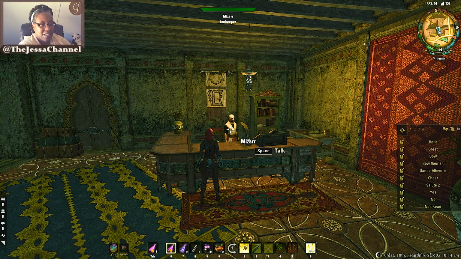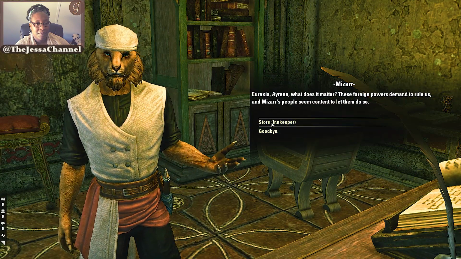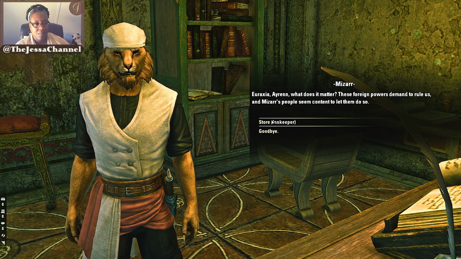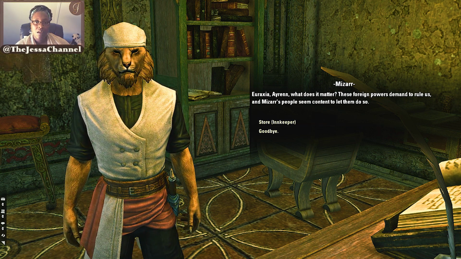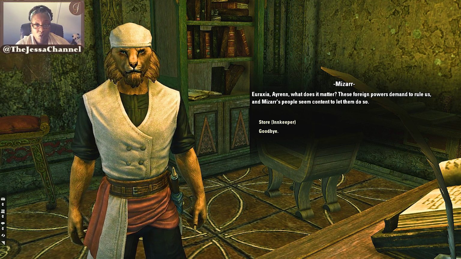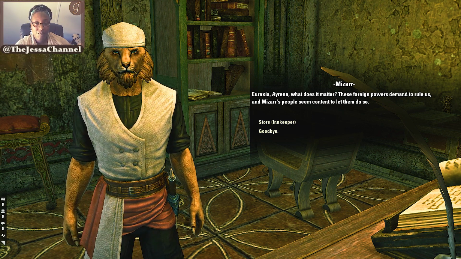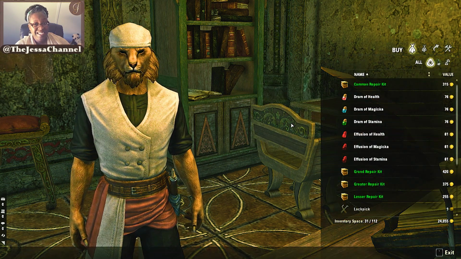Hello, I'm Mersie. I'm here to buy a little something. Euraxia, Iren, what does it matter? These foreign powers demand to rule us, and Mizar's people seem content to let them do so. Haven't you heard? Queen Euryxia's dead. And your real queen, Chimera, is on the throne. I know, I saw her. She's right in the palace. You should go and see her. Give your blessings and all. But I'm here to buy and sell, but mostly sell.